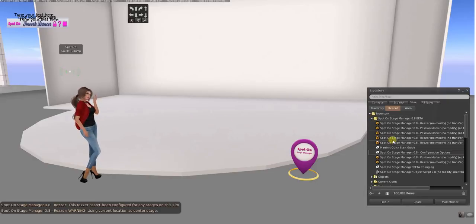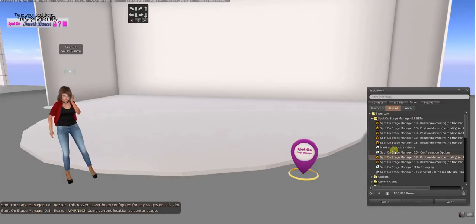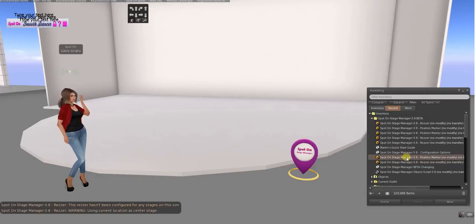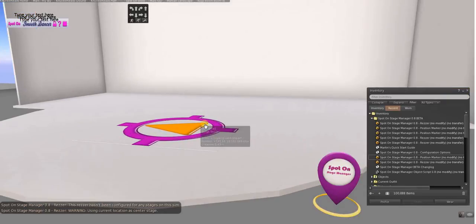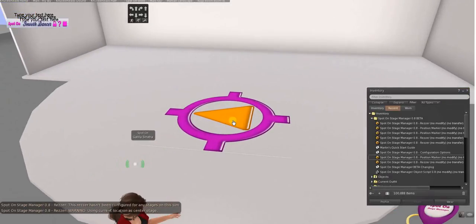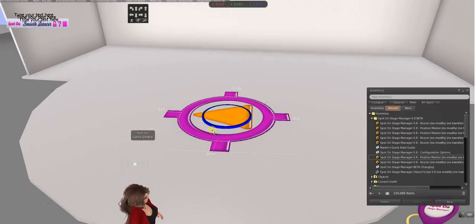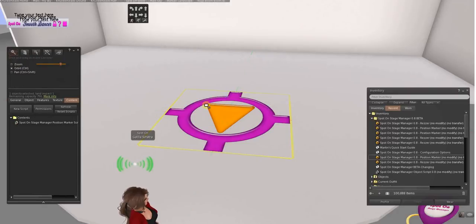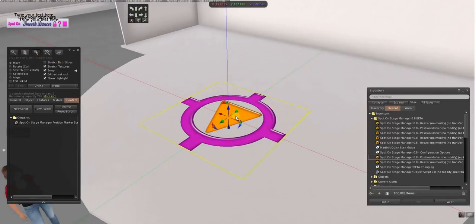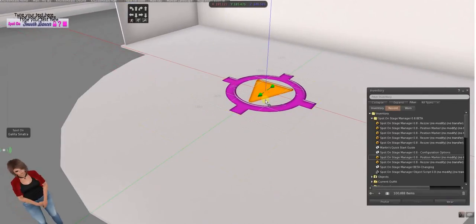So let's fix that. I'm going to take the position marker, which is this thing right here, and place it in the center of my stage. Where the center of the stage is, is where you want the center of your set to be that's going to fit on that stage.